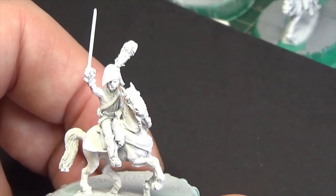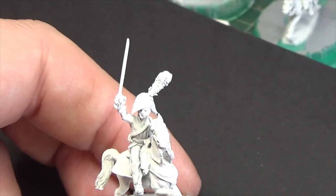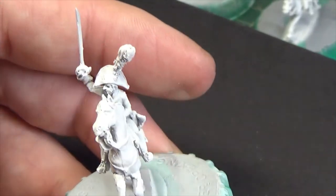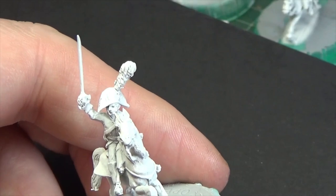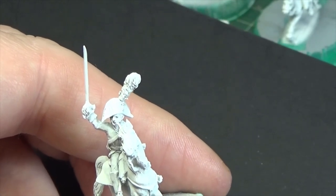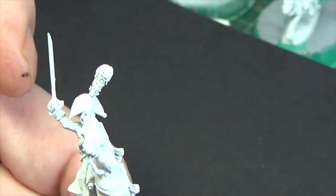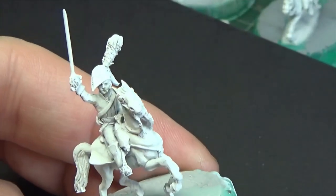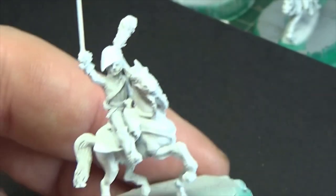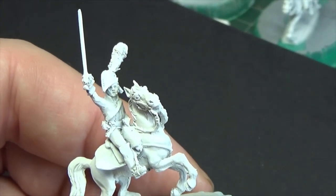I've changed the white metal sword blades for metal, as I showed the other day. I've also increased the length of the plumes on the bicorns — the hats of the figures. They were supposed to be outsized bicorns and outsized plumes. The outside plumes are very outsized, but I'm sticking with them. They vary in size depending on how well I was doing them per figure, but I've increased the length. I thought they were just a tad on the small side.